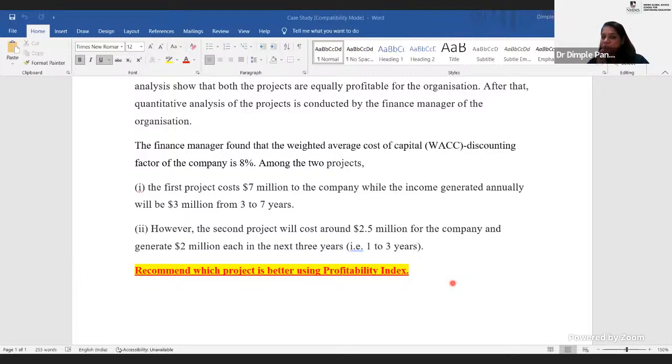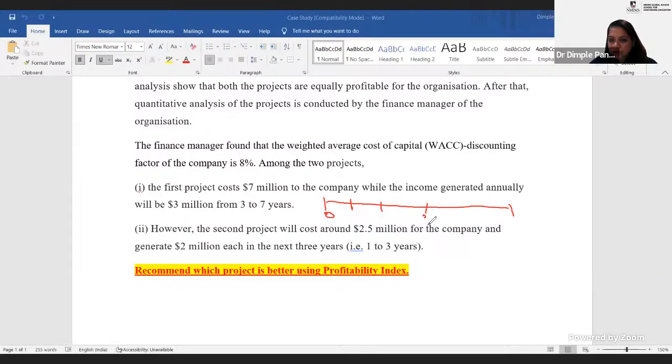In the first project, I'm not earning anything in the first and the second year. So your cash flow is starting only from the third year onwards. It's a little tricky here, so I'll just explain the question to you. When I'm making the investment, I'm not earning anything from it in the first 2 years. I'm earning only from the third year. So at year 0, I make the investment. I don't earn anything in the first and second year. I start earning only from the third year to the 7th year.